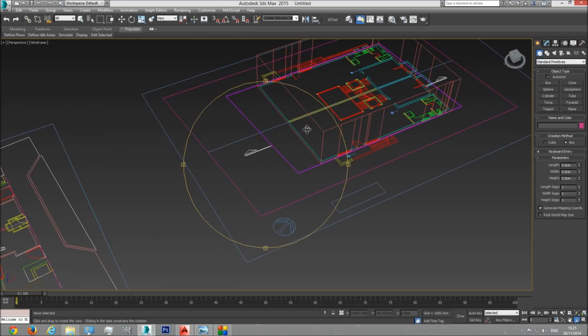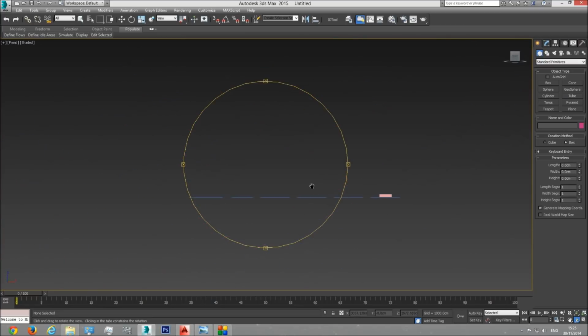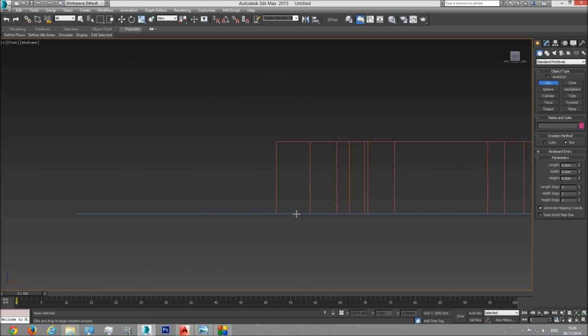So now we're going to go to the front viewport. And I'm going to create lines that represent the beginning and the end of the window. So the first box I'm going to create here from 0, it doesn't even matter because I'm going to move it, will have a height of 220. This is the height of the window and the doors. To snap it to the 0 axis, to the floor, I'm going to use the snap toggle. And on the Y axis, I'm going to take this point and snap it to 0. So this is the height of the top part of the windows and the door.